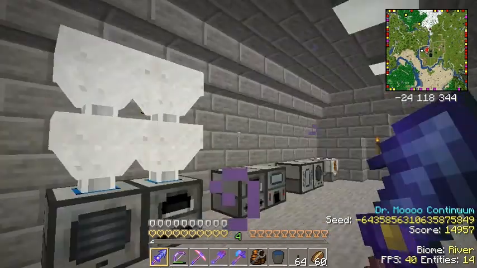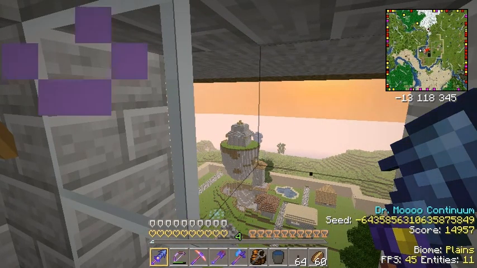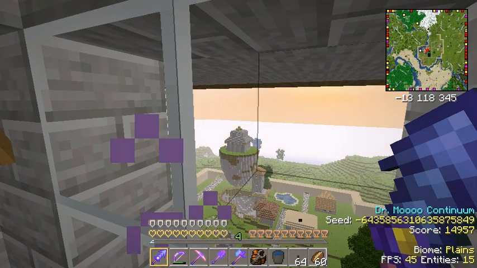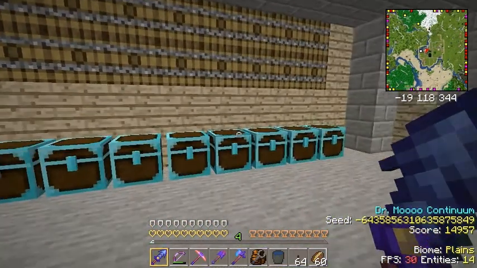I guess I'll first mention that my grinder over there definitely seems to be a little bit faster now that I've added that third spawner, though I'm not entirely sure if it was actually adding the spawner or just kind of making the top of it a little bit bigger so there's more room to spawn things. But either way, it seems to be a bit faster. It's still a little slow, but it's faster than it was.